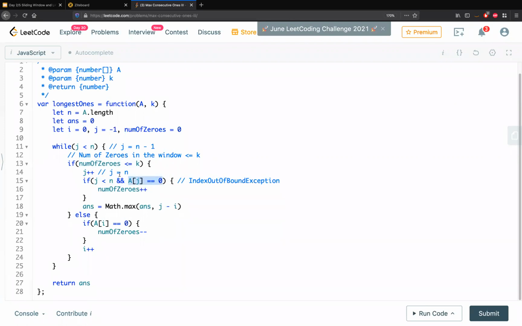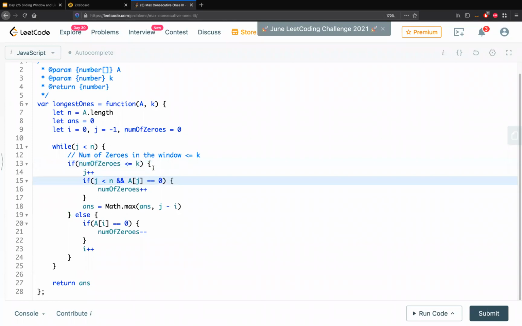But it depends on how we code. If you code it in some other way, you need not handle this. But since we have coded it like this, we are handling it here. Depending on how you are coding, you can, but you can't control how you are coding in an interview. So whenever you code in an interview, don't think too much about writing very short code. Usually it will take some time to optimize. People usually write a long code and then make it shorter. So in an interview, just go with the flow, but make sure that you are in that moment so that you handle cases like this.